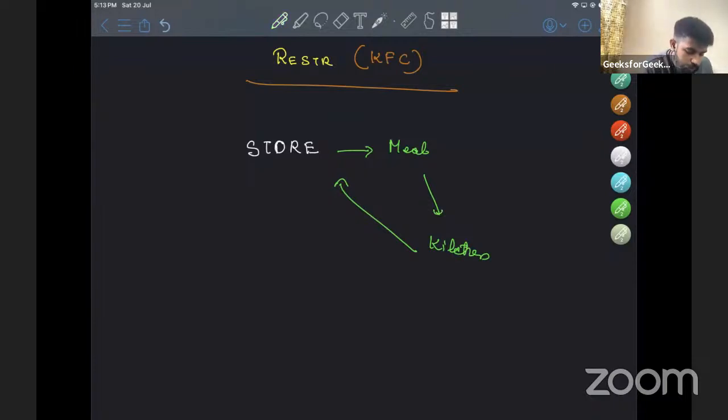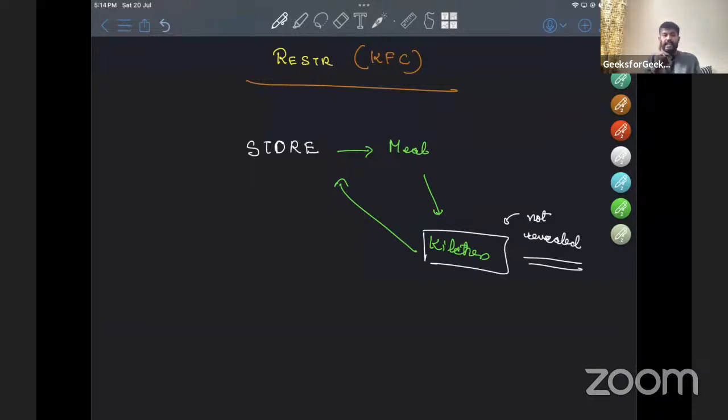Now, how the food was made in the kitchen, that is not revealed to us. We can see that I have put up an order in the store. Someone took the order, gave, like, yes, this person wants the meal. Okay, fair enough. The chef inside made the meal, gave it back. How the meal was made, what were the spices that were given, we are not made aware of that.